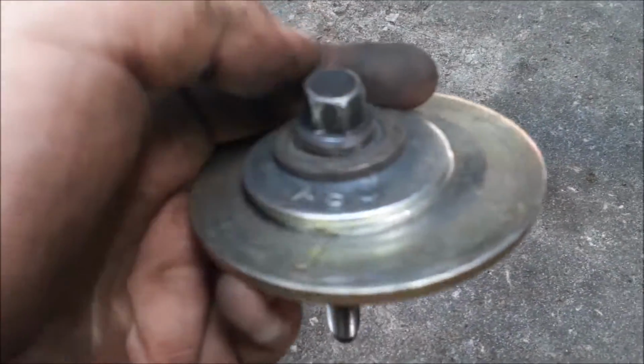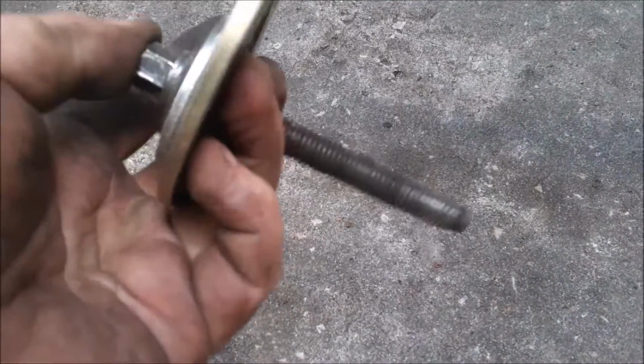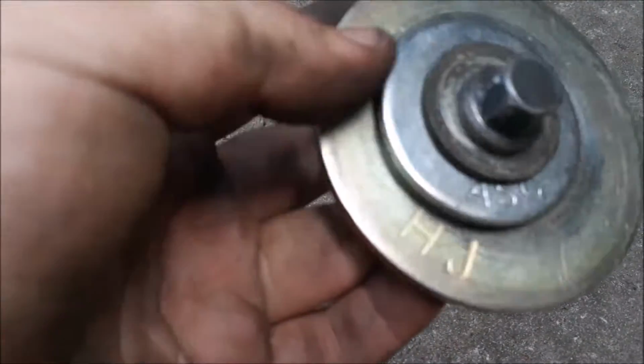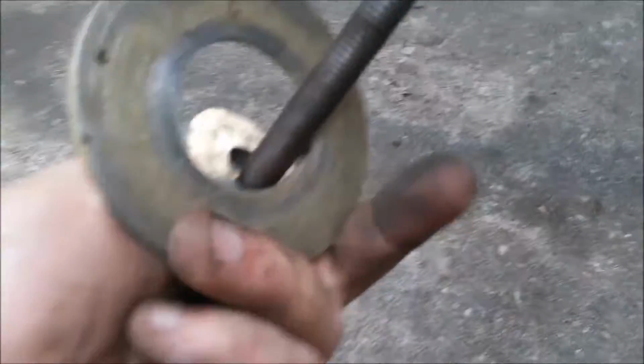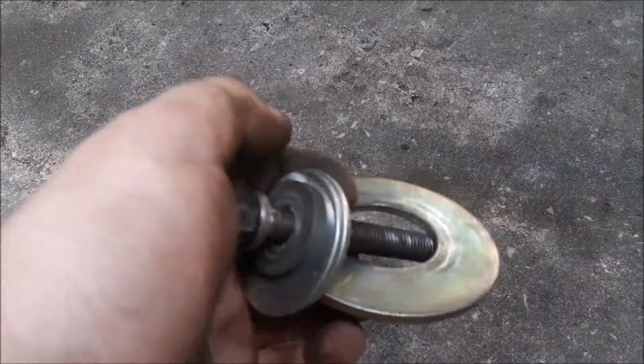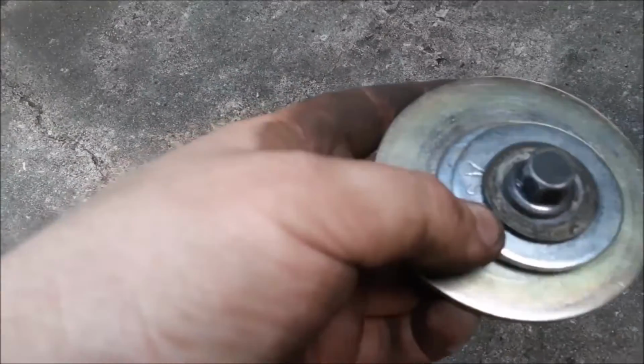And, I mean, I guess you guys can Google what threads these are, but it kind of gives you an idea. You can just do any variation of washers that you wish. Especially you can find a big one like this that has a tiny hole in the center. That'll probably work the best.